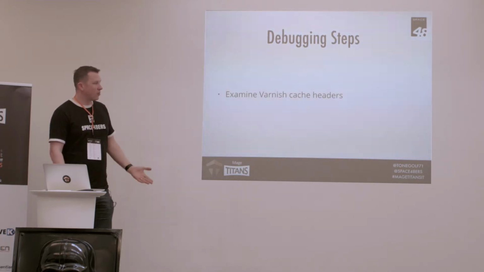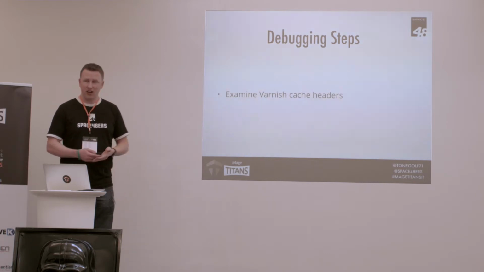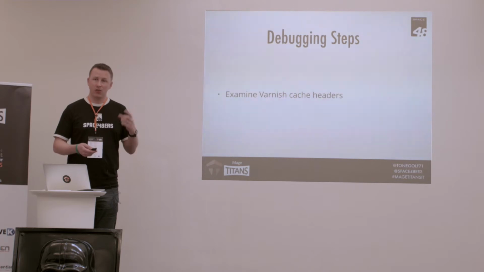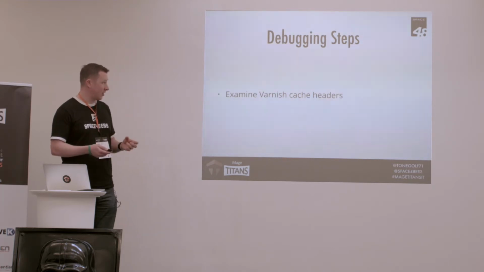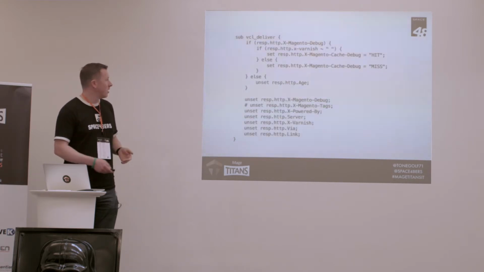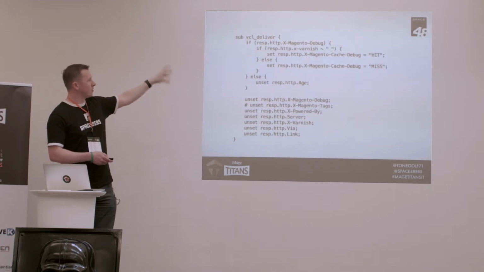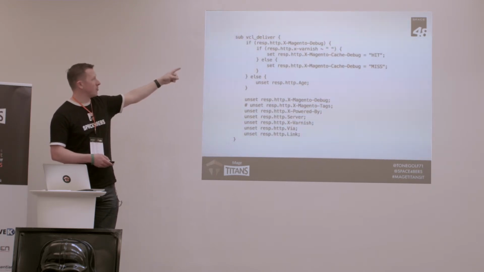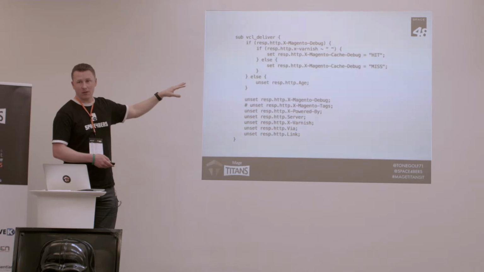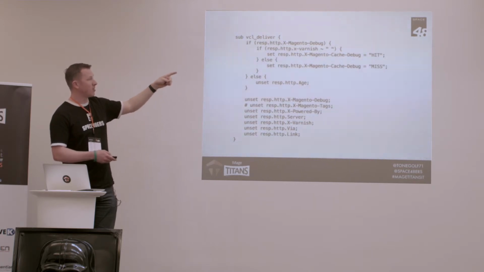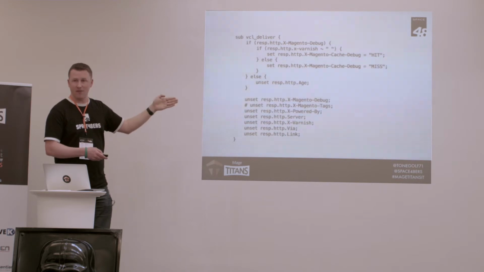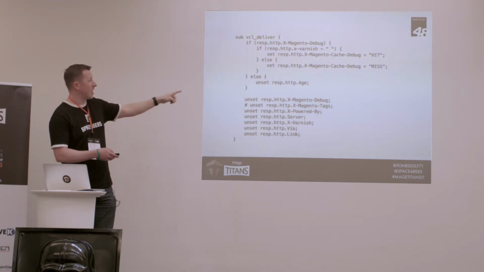So what to look at next? I thought, well, I'll look at the page headers. When you're running with Varnish, if you look at the response headers for the page, you get more information about what Varnish has actually done. And if you look at the Magento Varnish configuration file, the VCL file, you can see some logic they've got in there to do with this X-Magento-Debug flag. If this flag is true, it's going to give us more information about the request being made: whether it was a hit or a miss, meaning was it cached by Varnish or not, or did it come from Varnish, and even the age.